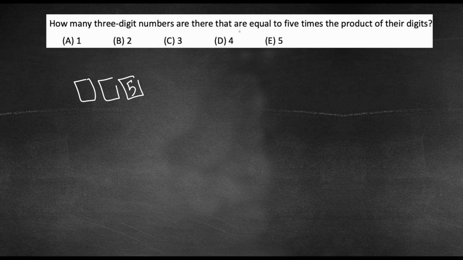And right away, I'm going to take the idea of this number ending with 0 out of the equation, because if it ends with 0 and I have two other digits, for example 1 and 3, when you multiply anything by 0, eventually you get 0, and that doesn't make sense. So it must end with 5.